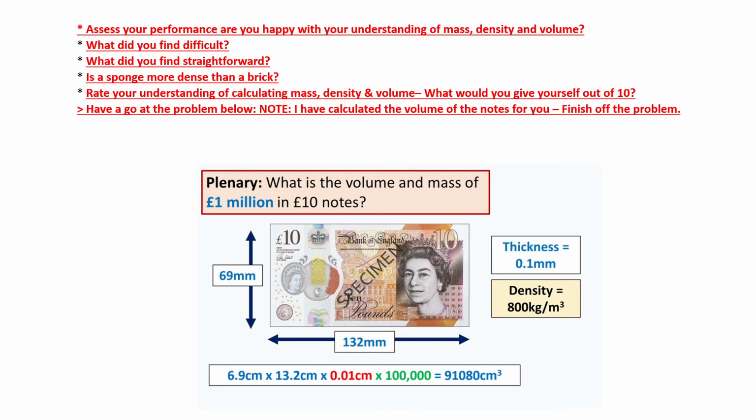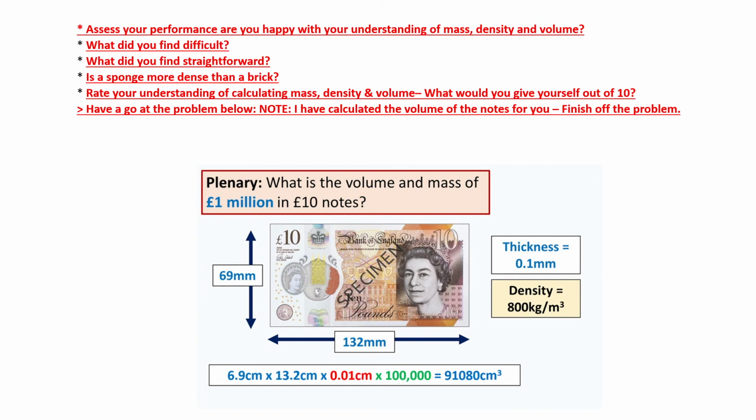After you finish all the tasks, I want you to open the answer document that's attached to this lesson. I want you to assess your performance, mark your work, and then tell me how you feel about your understanding of mass, density, and volume. Tell me what you found difficult and what you found straightforward. Please make sure that you've shown all your working out and completed all tasks. Please do not be lazy.